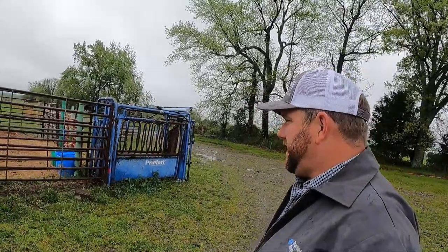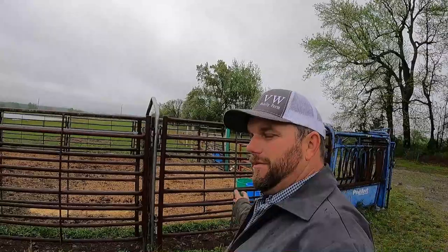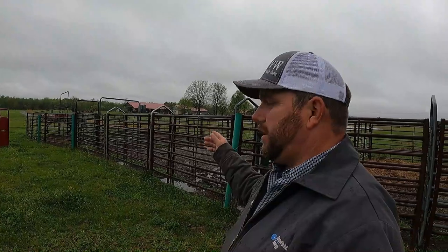All right, so today is the day. We are fixing to set up this new Tarter system. First, we got to tear down our old alleyway, redo it just a little bit. Even got to pull up some of our pipes that we pounded into the ground. We're going to end up making this alleyway wider. That way it'll funnel directly into the new sweep system and just make our life a whole lot easier for everybody.